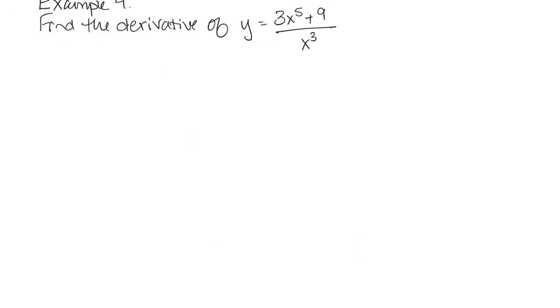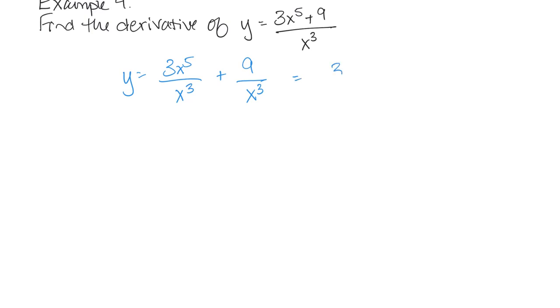Our next example on page 33 of your course notes is a little bit different. It is y equals (3x to the fifth plus 9) all divided by x cubed. Now, this is not a polynomial written in the same form that we've been looking at so far when we find the derivative. And we don't have a rule for the quotient yet. It's coming. But we can rewrite this, breaking up the term in the numerator into separate terms. So divide each of the numerator terms by the denominator and simplify.